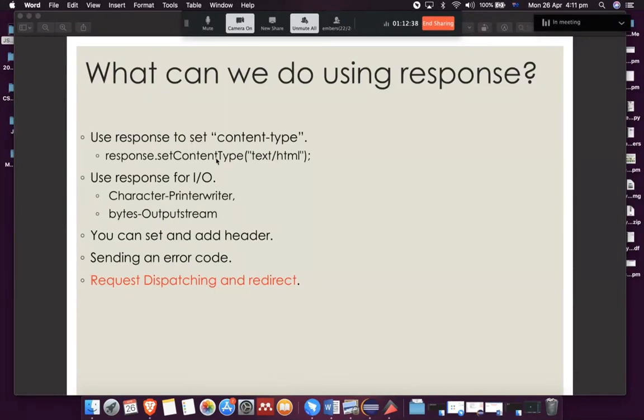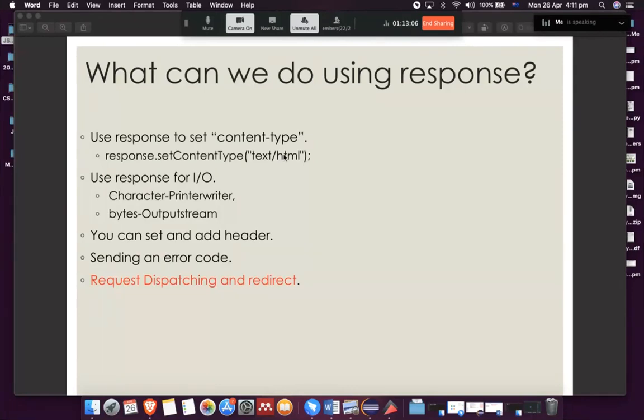So we use set content type to tell the browser, to tell the client, what content we're going to send to it. Okay. HTML is not the only content. We have text, we have images, we have PDF. As a matter of fact, we will see today that we can actually send content as an Excel file.